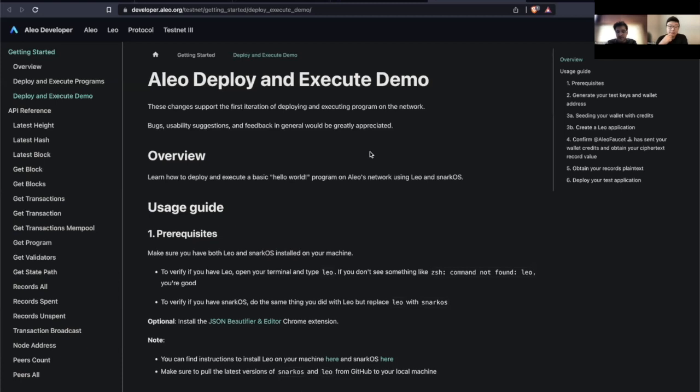Mm-hmm. So that's one aspect of it. So I was thinking more in terms of shared state. So in that case, do you expect that all the people who are involved in that state would come together and then create a transaction collaboratively, or is there a nicer way to handle that?